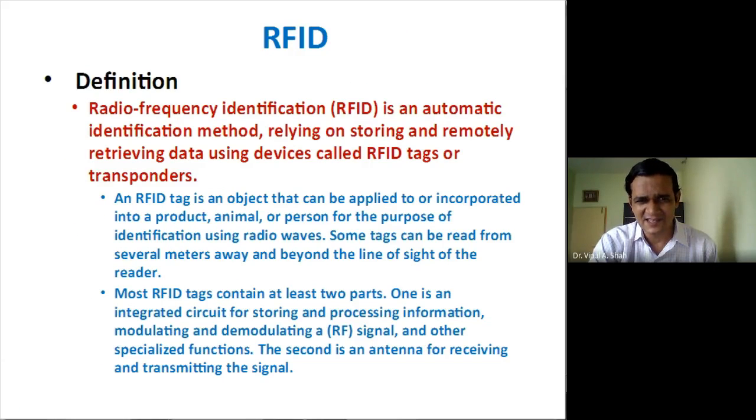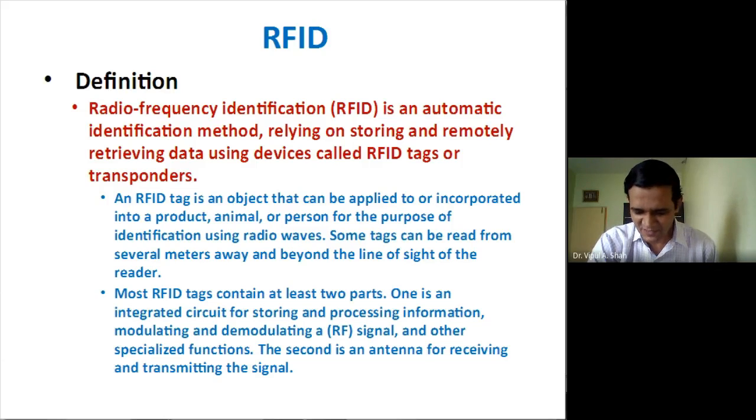Then you can utilize RFID. RFID is a most common term nowadays. Radio frequency identification is an automatic identification method relying on storing and remotely retrieving data using devices called RFID tags or transponders. So as and when you have some samples, for example if I'm collecting various patients' data, and some samples are also to be tested, you can provide an RFID tag to each and every sample of a different patient in the data monitoring system.